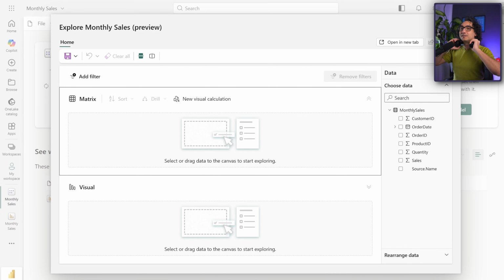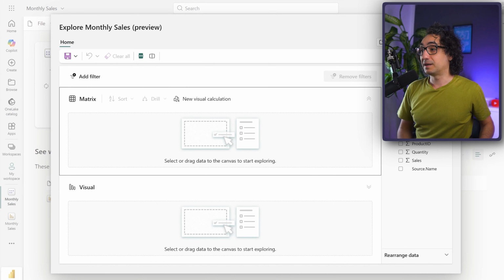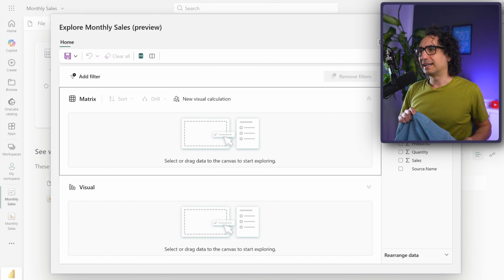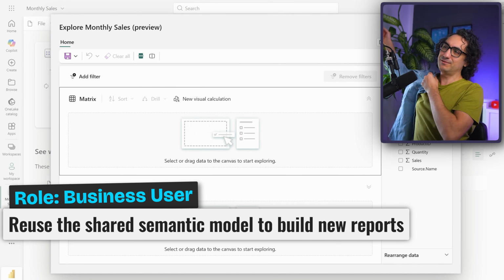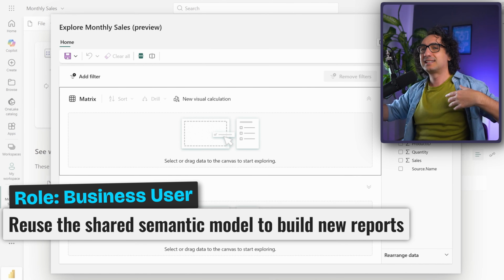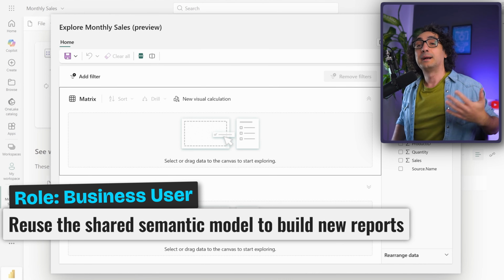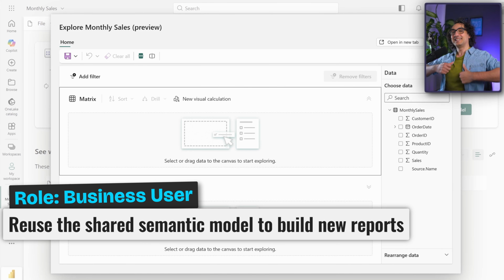And now let's say one of the colleagues came to you and said, nice, I am from the business department and I would like to do some analysis using your data sets. So now we're going to switch roles and now you are the business user that will just build a report and will not connect anything from scratch. So I'm going to now reuse everything that the developer has done. So now let's see how we're going to do it.